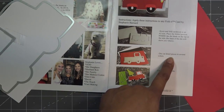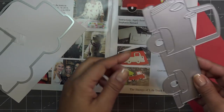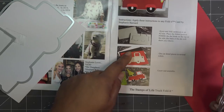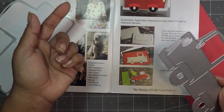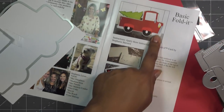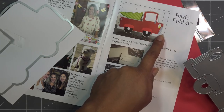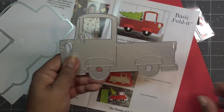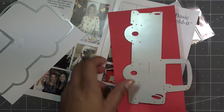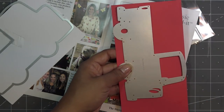Die cut detail pieces in several colors because you want all the different details, like the little tires. Maybe you want those in black, right? So you use black. She has a white for the window area. It just depends on what you want to do. And then I think I'm going to use silver since I don't have gray. I own or have gray paper for some reason. So I'll come back and do that. But right now we're doing the basic part. So I'll cut this out in red. And I know people will ask if this will fit in the marquee.